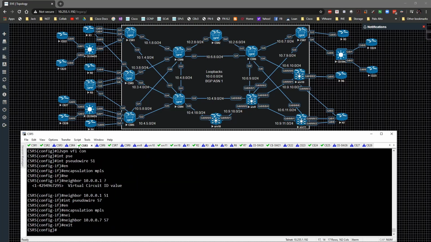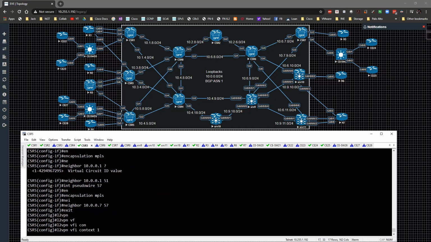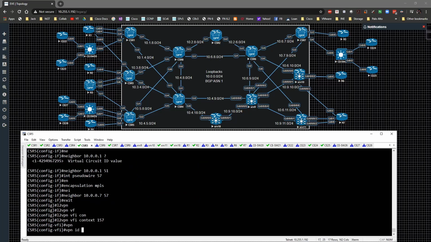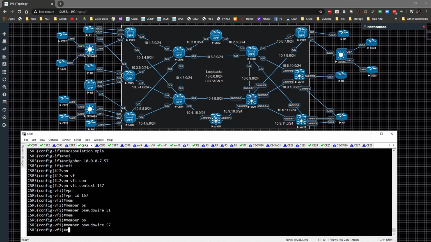Go back to CSR5, and then we'll type in l2vpn vfi context 157, VPN ID is 157. And then we'll type in member pseudowire 51, member pseudowire 57, exit out here.